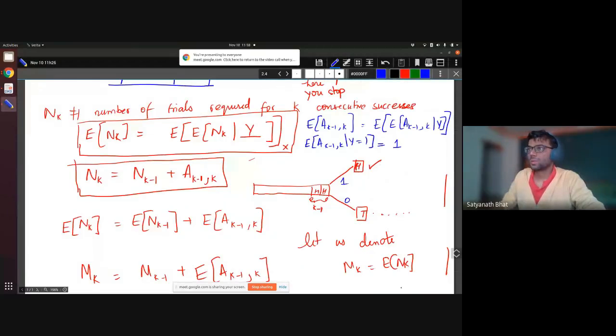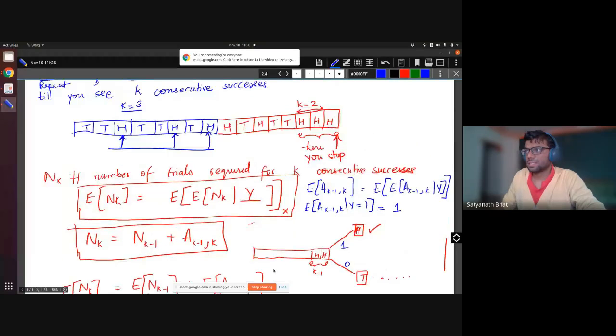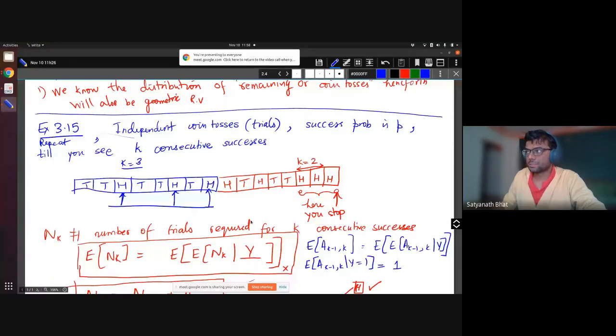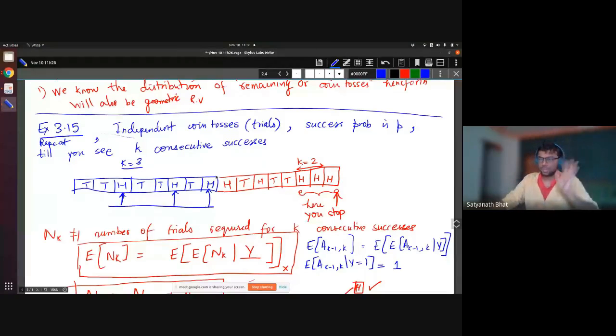Okay, since there was some kind of a glitch, let me begin once again and tell this problem once again. The idea is that there are independent coin tosses, and each coin toss gives a head with a probability P. This is very similar to what you have seen in Bernoulli. That consecutive Bernoulli process is exactly what it is. But in this particular experiment, you will do tosses till you see k successes one after the other.